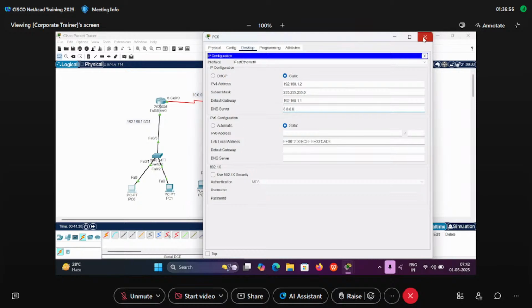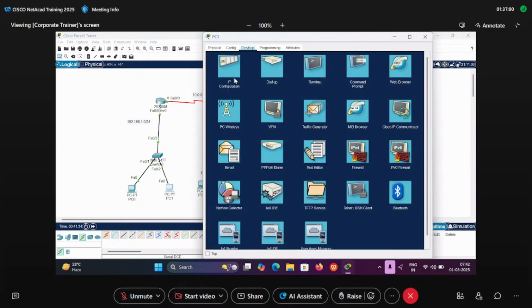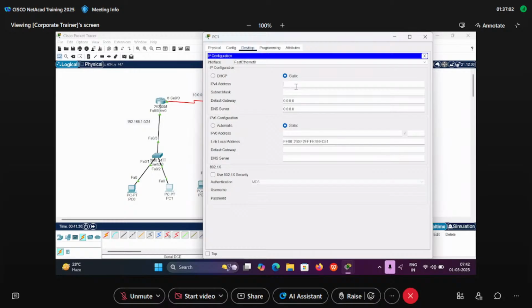Going to the next PC. Same thing, you only need to change the last octet. And here also just use the same one, 8.8.8.8.